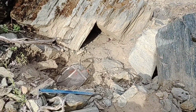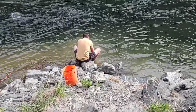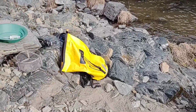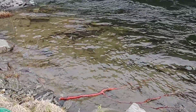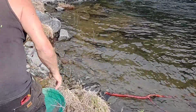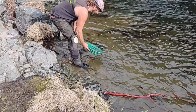Paul just did a bunch of dry classifying it with the arbor classifier into the 5-gallon bucket there. He's getting really nice pans right now. I think he's saying averaging 40-50 specks a pan, which is pretty much average here. All right, well, see what we got left in this pan here. I'm pretty sure everybody else is going to have pretty much the same thing as this one.